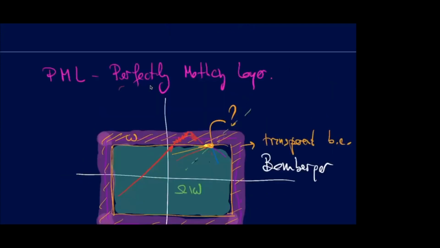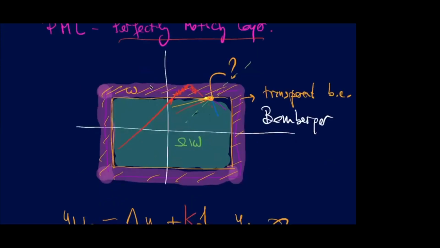Why is it called perfectly matching layer? Because now we are not trying to achieve the dream that we got in 1D. In 1D, we were able to write the transparent boundary condition just on the boundary, on the interface, but this was a miracle. It only happens in 1D because there is only one incidence angle for waves. In multi-D, that is impossible. So what we do is add an extra layer, a damping layer, which will have the effect of an absorber of energy.